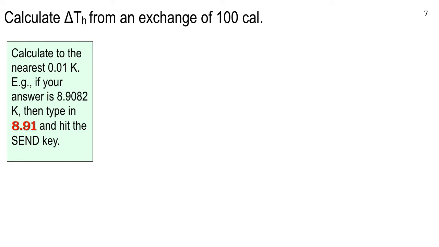This is a boring slide, but I'm going to be putting the calculation up here in the blank area as soon as you guys are done. Don't give me the new temperature, give me the delta T, because I see one person here with the new temperature. It's right, but that's not what I'm asking for. I'm asking for delta T of the honey. Round it off to the nearest 0.01 Kelvin. Don't give me a whole number.